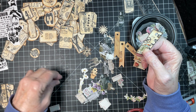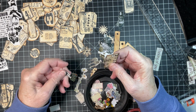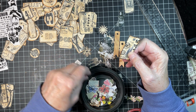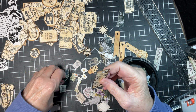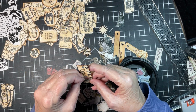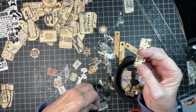I'm wondering if I should get my pencils out and color the flower pot. Okay, here is some lavender or blue. Not really, the colors aren't doing anything. Let me get some stuff out and see what I've got. How about a butterfly? No, not a butterfly. I'm not sure I want flowers on this because of the gears. You could. Okay, that is okay, but it's nothing to get very excited about.